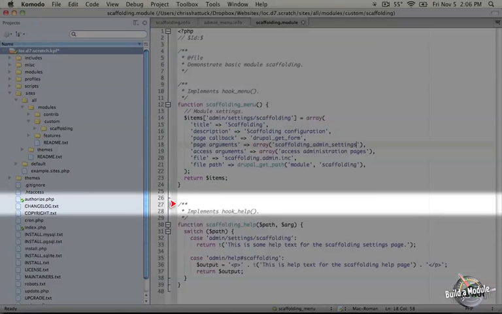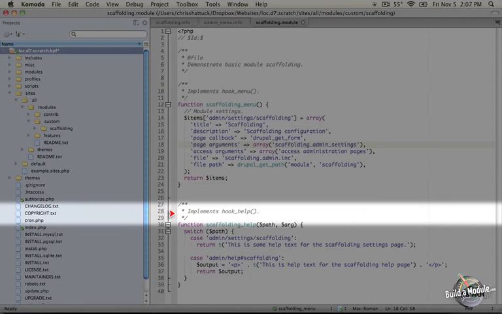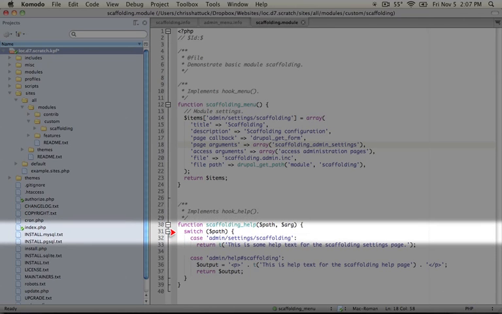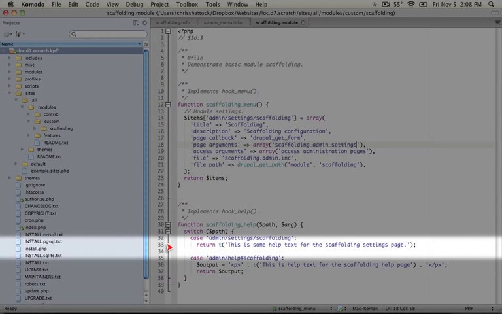The first thing we see before the function is a Doxygen style comment that says implements hook_help. So this is an indicator that we are working with a hook. This hook in particular, hook_help, allows us to register help text to display on different pages and to be aggregated in particular ways so that help can be viewed in multiple formats. The way it works is that you set a switch statement or an if-else statement that looks for a particular path that's being passed in this first argument, and then returns some text of some kind.